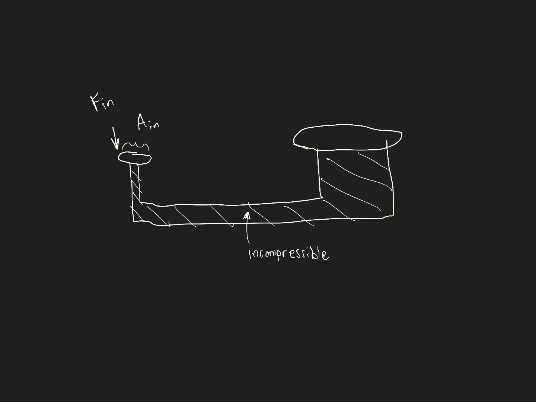Okay, so we're applying the force to every single point inside of that liquid. The liquid is incompressible, which means that this liquid doesn't squeeze. Every kind of force that I apply at this point gets applied to the next point. If it was a compressible fluid, what would happen?